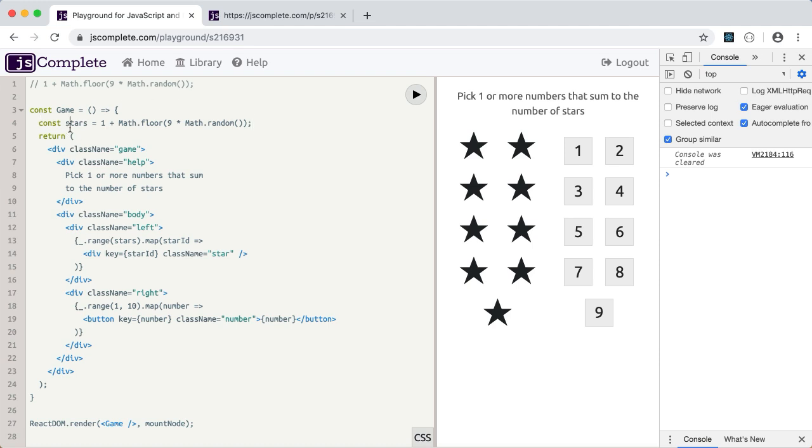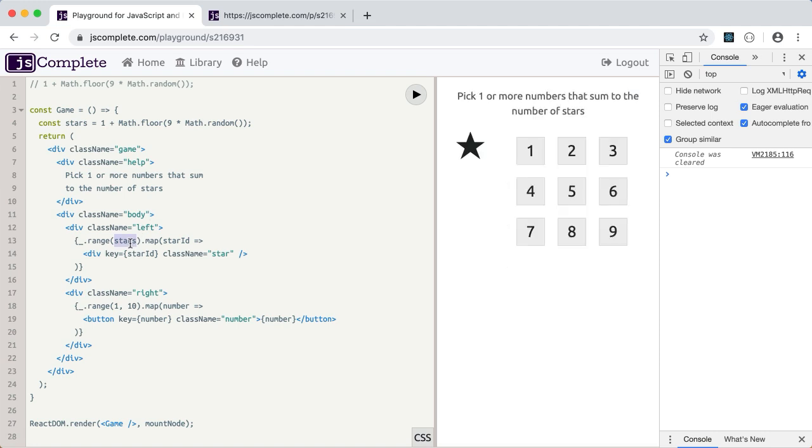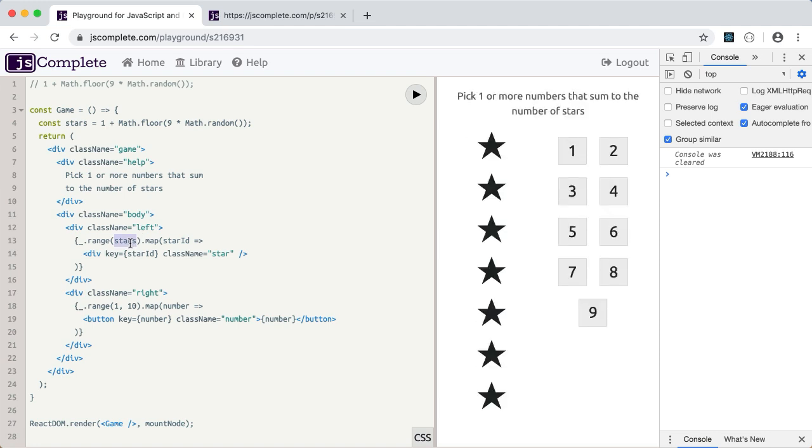So stars is the random number of stars, right? This random number of stars will need to change every time I click on a number, right? So the increment that we started with is done, right? We are rendering a random number of stars. Good. So now we're going to need to think about what's next. And what's next is immediately here.